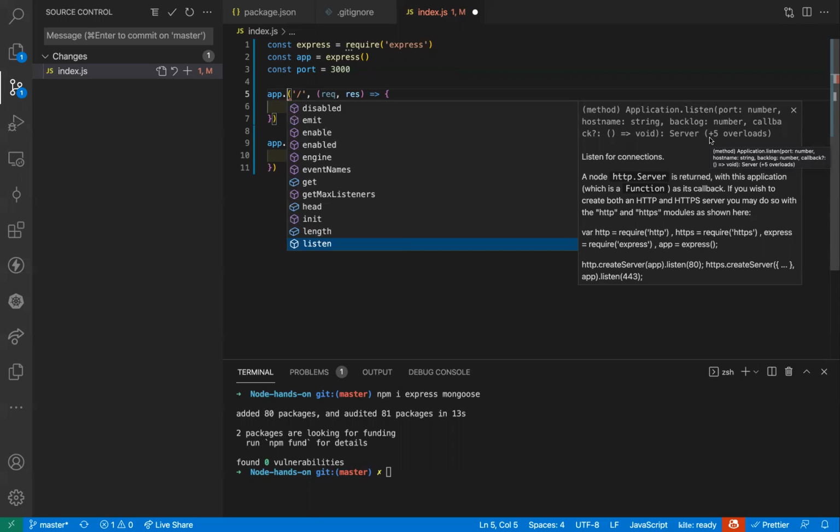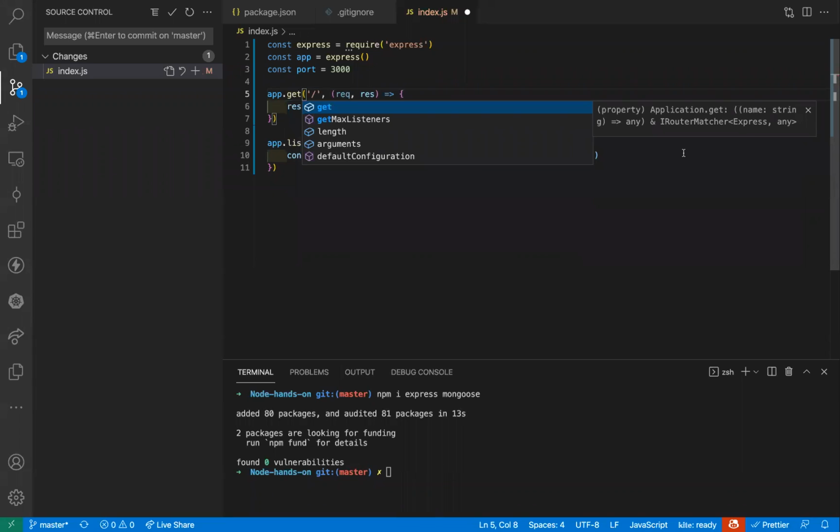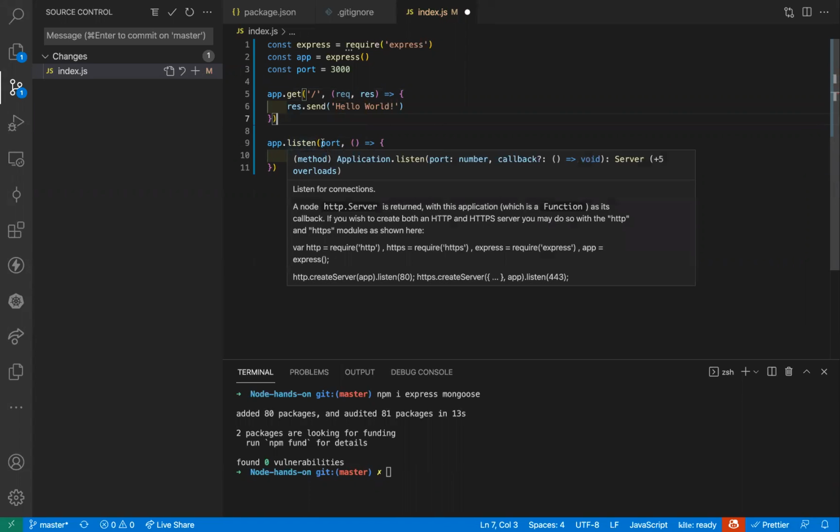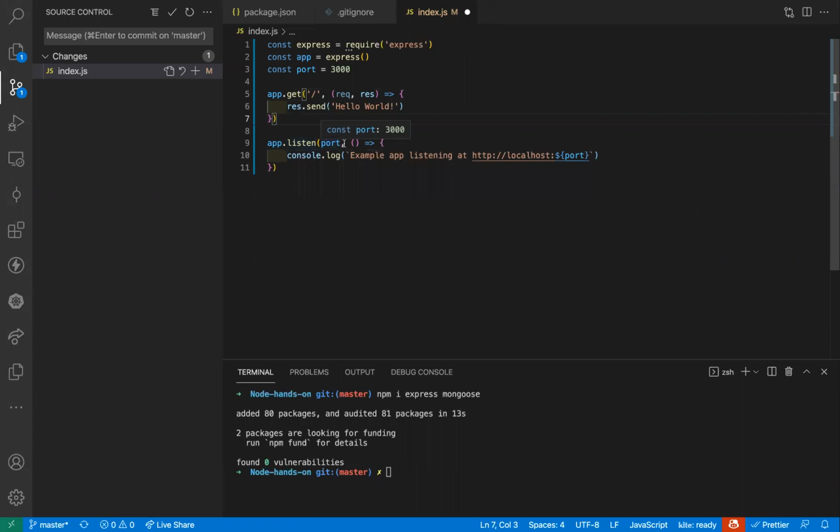So that means there are 5 different signatures. If you know the object oriented style, overloads mean one function with the same name, but it has 5 different signatures. And then app.listen. If you just hover, it will show you port and callback. This is the first overload they have used.